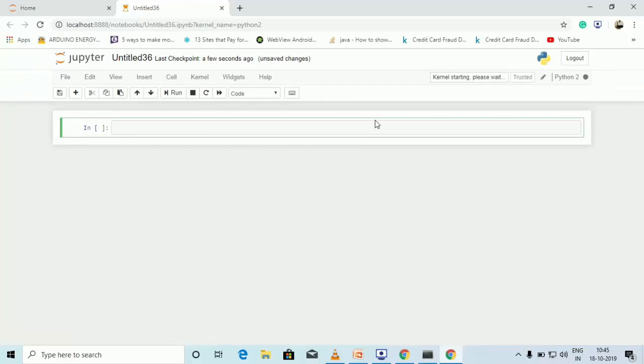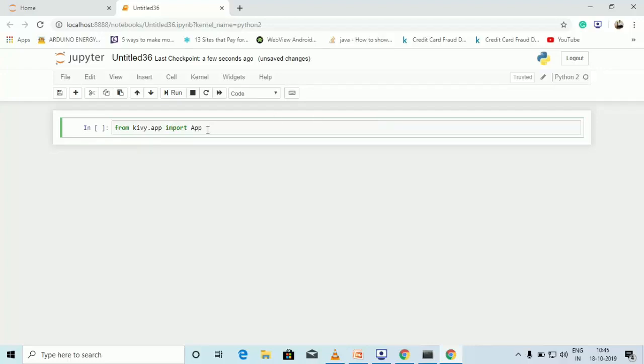Once we have opened it, let's now run the code. I'm going to use from kivy.app import App.